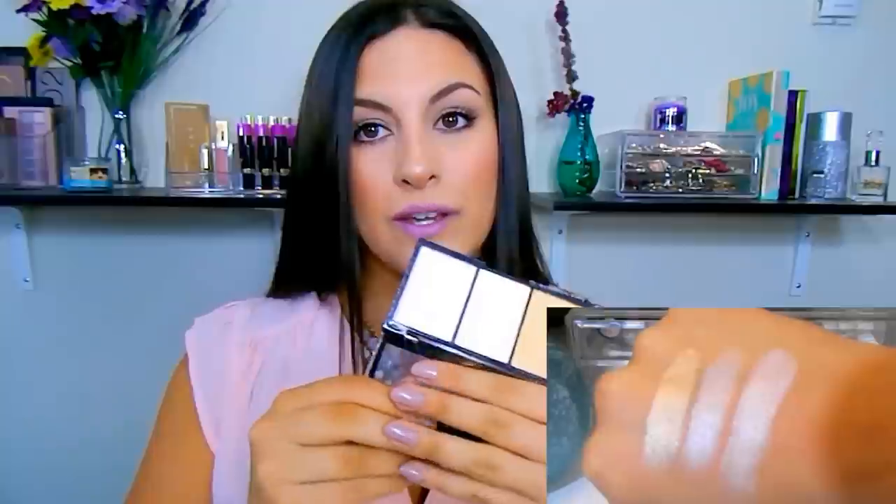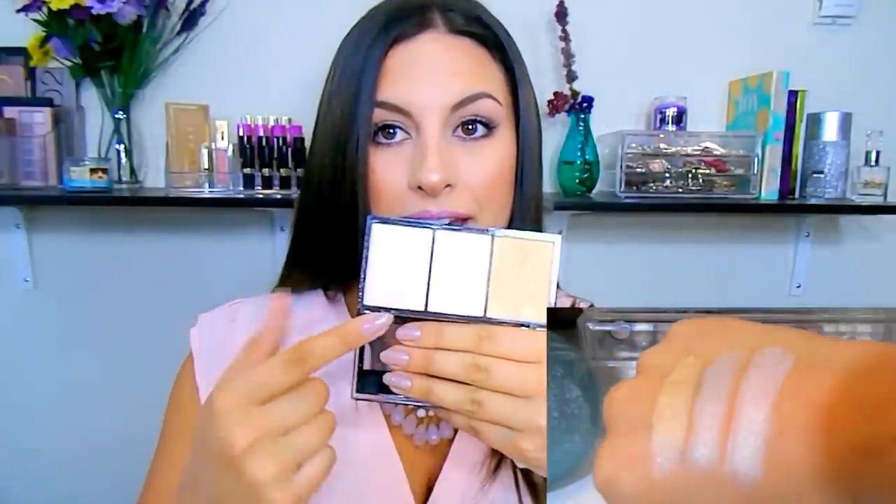The highlighting combination I've been using is the City Color Spotlight Highlight, which is a cream-to-powder highlight very similar to MAC's Shell Highlighter, and then the City Color Highlight Trio, which comes with a beautiful gold, a champagne, and a pinkish pearly shade — stunning. It is what I have on my cheekbones today. I really went for a matte eye, matte lip, and then a glowy face — I really like that whole look.